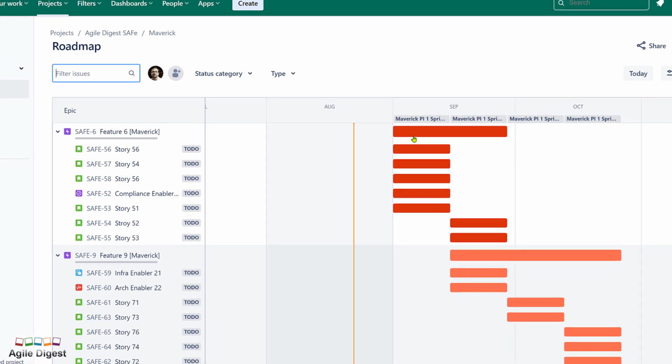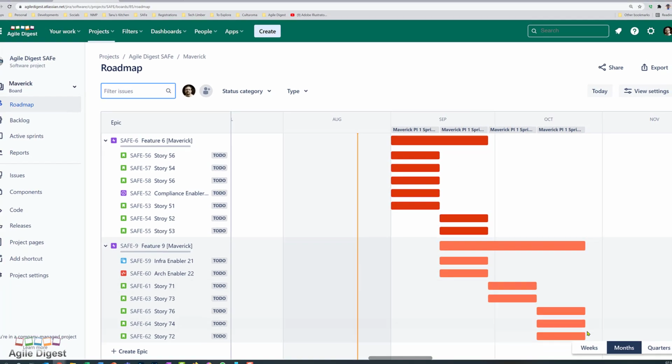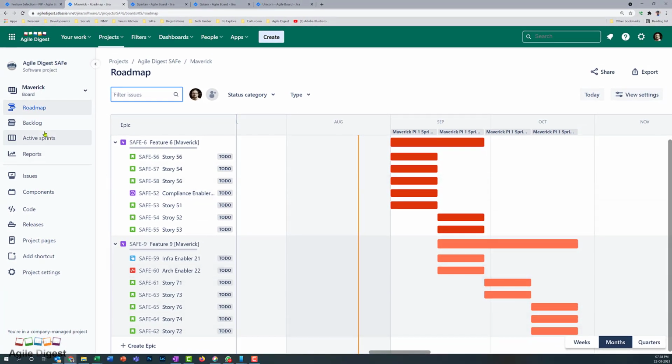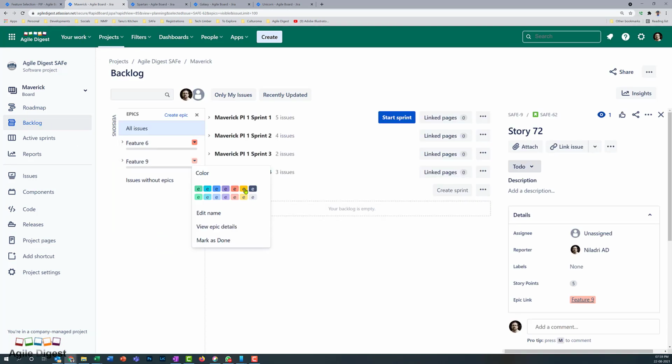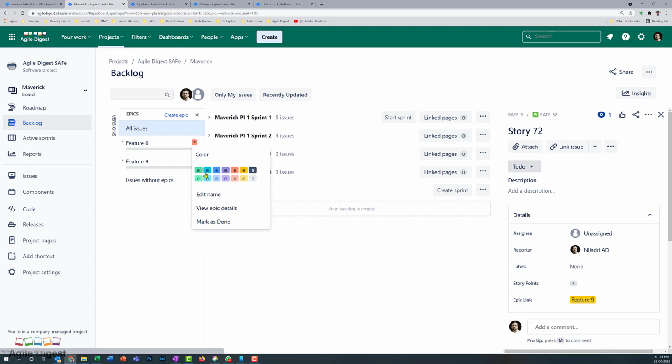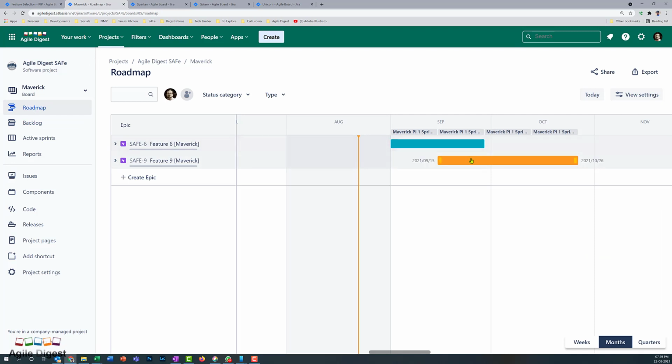Now, sometimes you may want to change the color, which comes from your epic color. Whatever the epic color is, this color will become accordingly. I'll quickly show you where you can change that. If you go into the epic, I'll change this one to yellow and this one, for example, to green. Then going to my roadmap, I'll be able to see these are the two epics we have, and you can also define dependencies. I'll show you that when we look into consolidation of multiple teams, if they plan accordingly, and we'll look at how that comes up in one board.